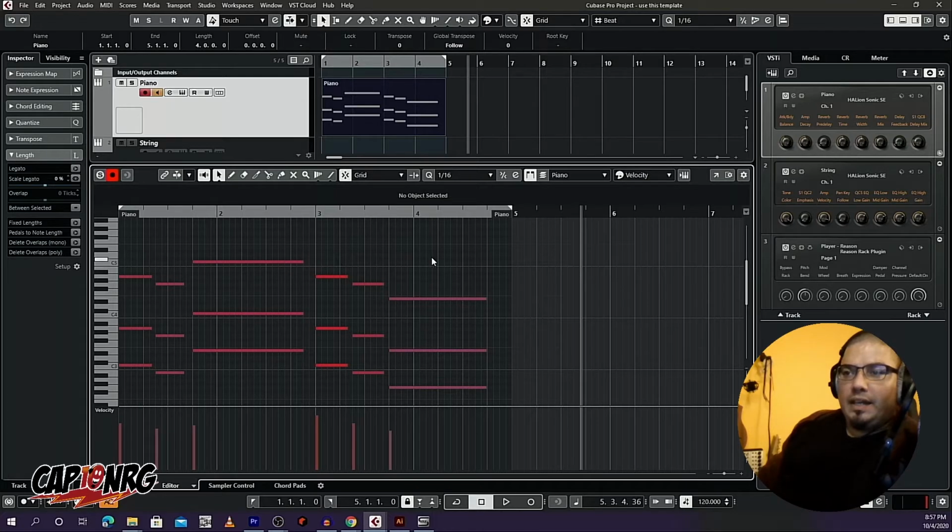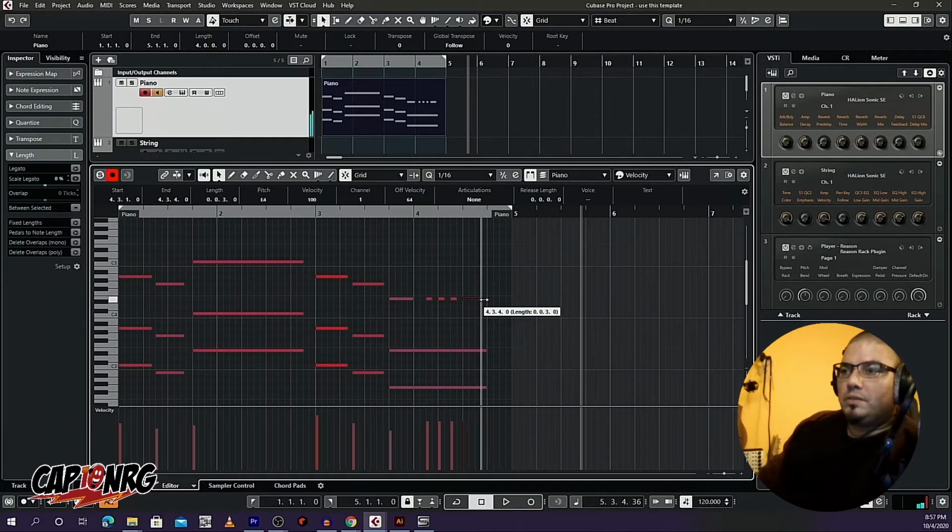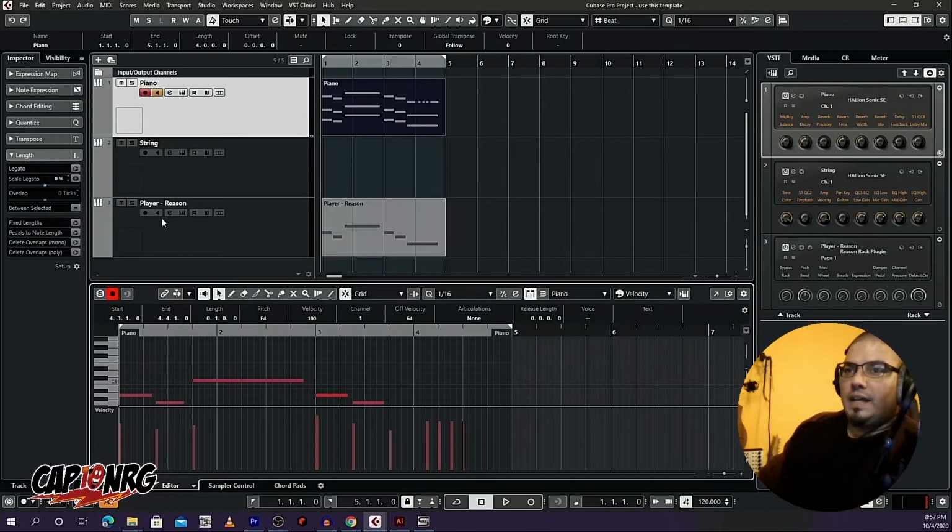I can go in here now and go, huh, well that sounded cool, but maybe I want to take this note here, and rather than play it just once, I want to do something where it plays a little different on this last chord. I can change that.